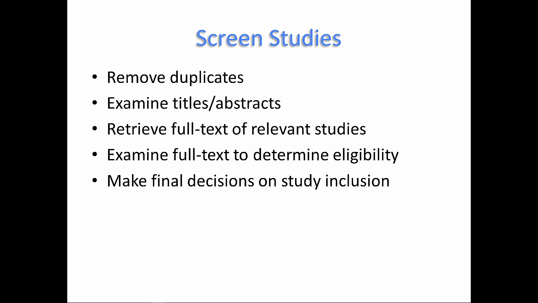It's important to have a record of decisions made for each article. Reproducibility guards against duplication of efforts, makes it possible to justify your decisions, and allows reviews to be updated more easily. It may be helpful to develop an appropriate form to help select and keep track of articles that meet eligibility criteria. Reference management programs such as RefWorks or EndNote allow basic inclusion decisions to be made and recorded in custom fields. Some people find spreadsheets to be just as easy at this stage. If you need to record several comments or decisions, a database program such as Microsoft Access may be useful. There are also programs specifically designed for the study selection process, which I'll talk about a bit more later.